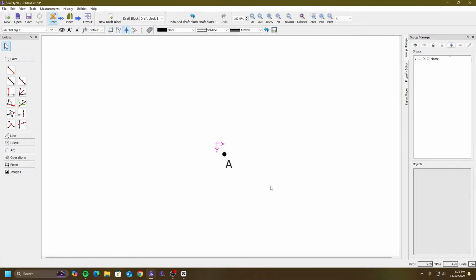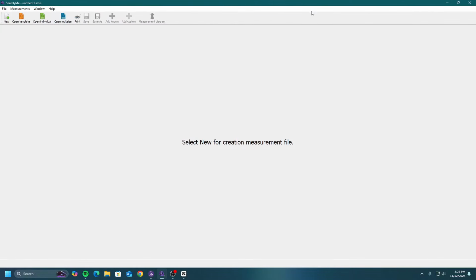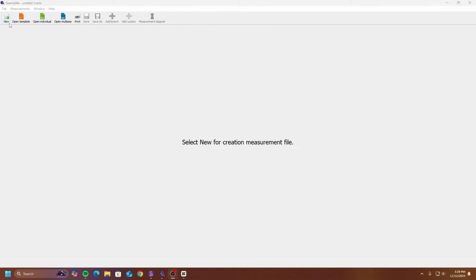to ignore that. When I say Seamly uses parametric modeling, that means we can set parameters, which will be our measurements and variables that we can reference later. So let's start by talking about measurements. If I click the Measurements tab at the top, I can open SeamlyMe, and SeamlyMe comes with Seamly2D, and it allows you to generate your measurement files. So we're just going to go ahead and click New.